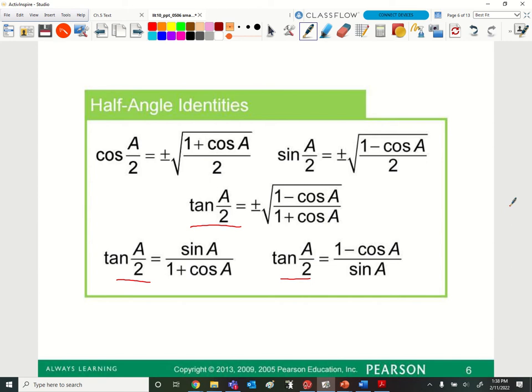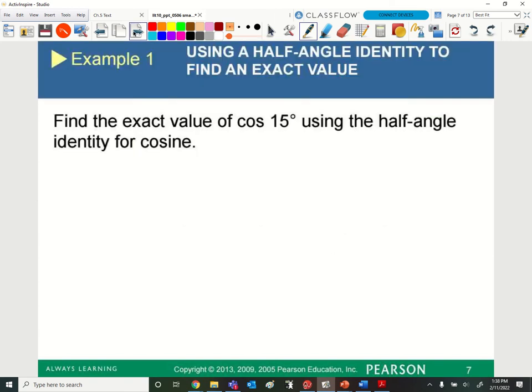All right, there's three different tangents. Remember when we were doing the cosines of the double angle, we always used the one that was easiest for us. Same thing goes here. So after we do example 1, example 2 is a tangent problem, and that will help you figure out which one of the tangents is going to be easier. Does that make sense? Yes. Okay, good.